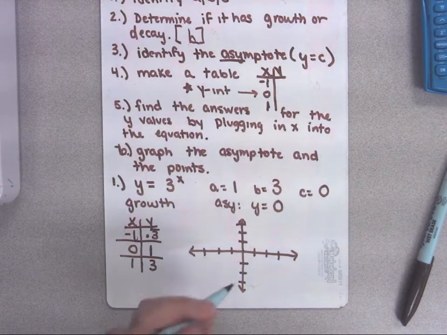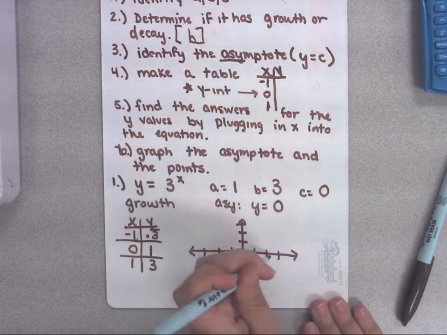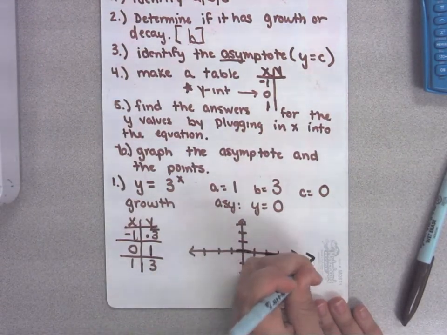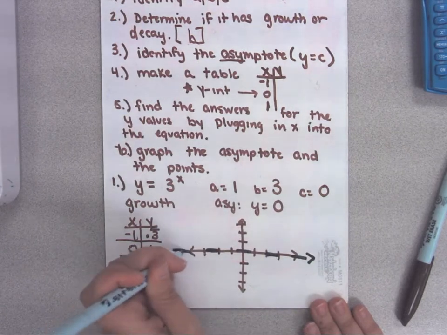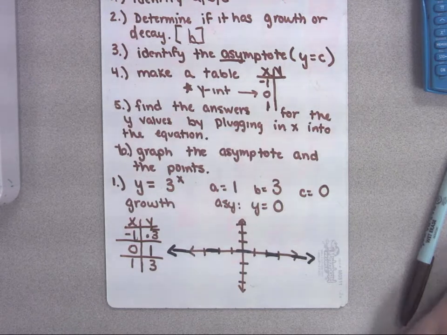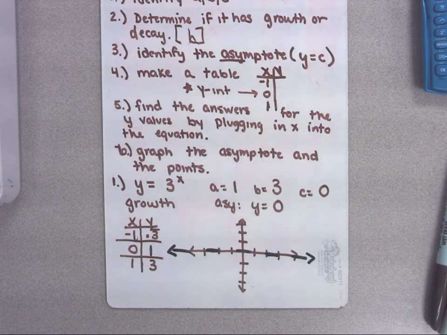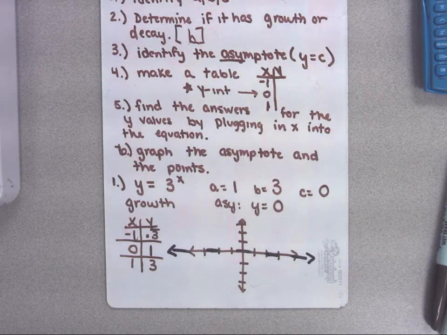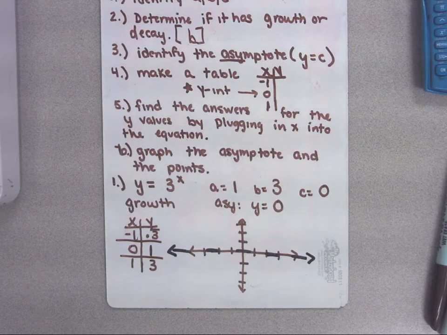So I need to make a dashed line. I picked black so you can see it. I'm going to make a dashed line left and right to show that my picture cannot cross that line. You can make it darker with your pencil, but you have to make it dashed. You cannot make it a solid line. Solid means it's a good line. Dash means it's not there, it's imaginary.